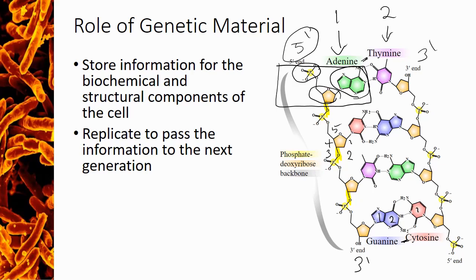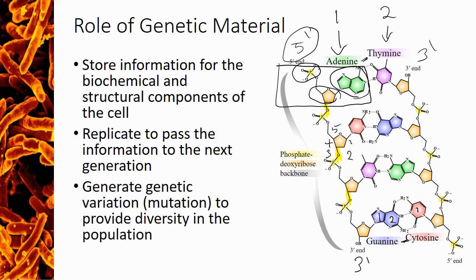The third qualification is the ability to mutate. This allows us to generate genetic variation, which means we increase the diversity of a population. Keep in mind that just because two E. coli cells might look the same under the microscope, they're actually just as different from each other as you are from another human, due to differences in the genome because of these mutations. Because bacteria replicate asexually, the majority of the variation that you see between them comes from mutations in the DNA.